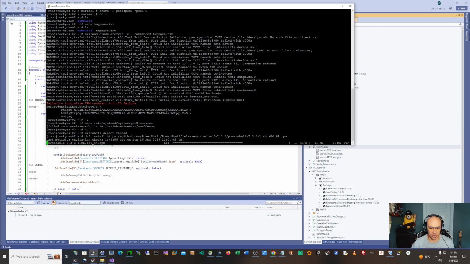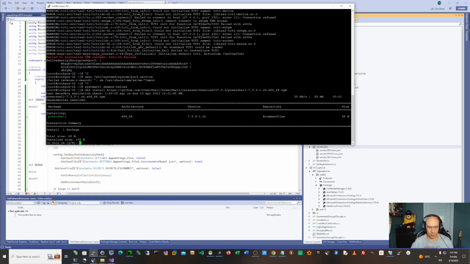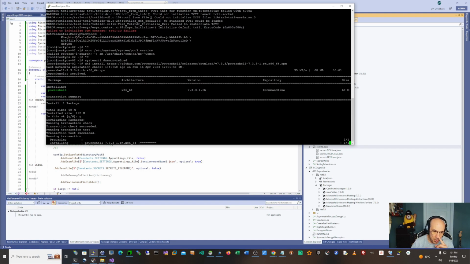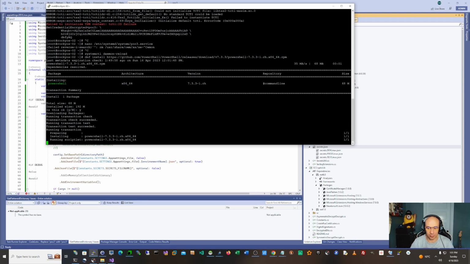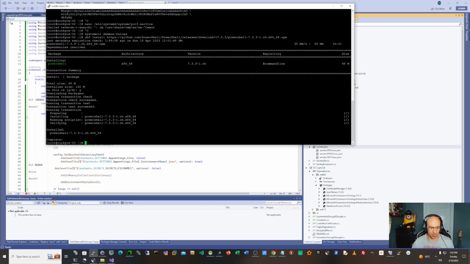Let's see if that installs. And it does. So we'll go yes. Install that. There we go. We're going to communicate over SSH with PowerShell because we're going to be using PowerShell to deploy.